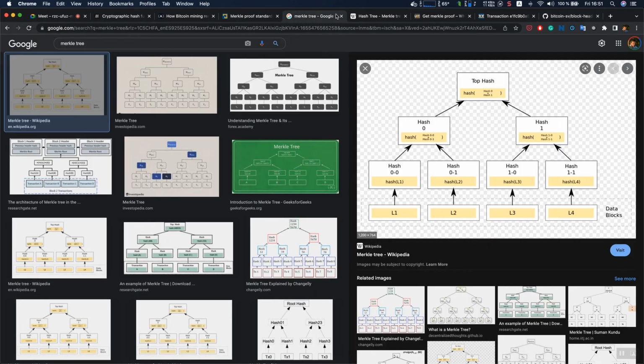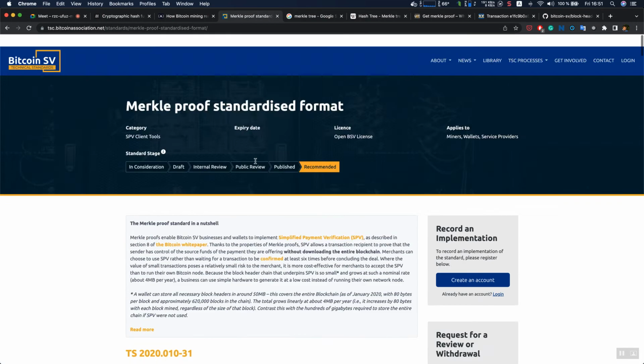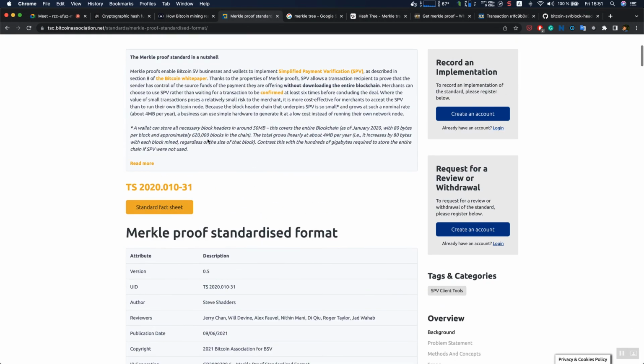Yes. The one thing mentioned here, I think, is taken from Satoshi's quote from many years ago, and it says like this: 80 bytes per block is basically a header. And this grows linearly.